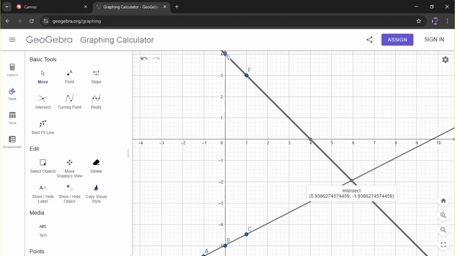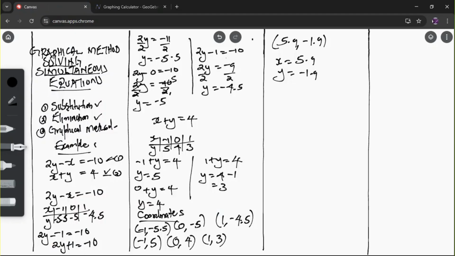We have the second method that I can use to solve the same problem. And this method is a method of checking the x-intercept and y-intercept. If I have a graph that looks like that, this one is x-axis, this one is y-axis. I can also use that method to try and get the values of x and y.